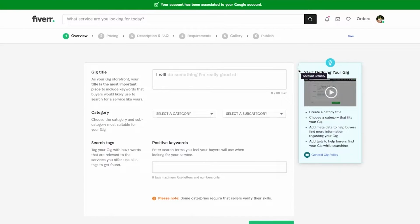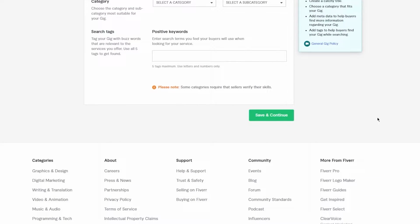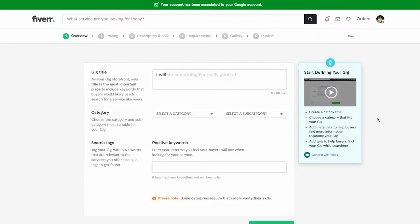Now we are here on our first gig, and here is where we're going to start doing the magic and earn money. Now, as we saw that we have now a descriptive profile. So now that we have that, you will want to create a gig to share with potential buyers. So you'll need to provide information on your services, requirements, and what you will charge. So think of the Fiverr gig as your job description. After reading your profile, a buyer will look through your gig to see if you are a good fit for their project.